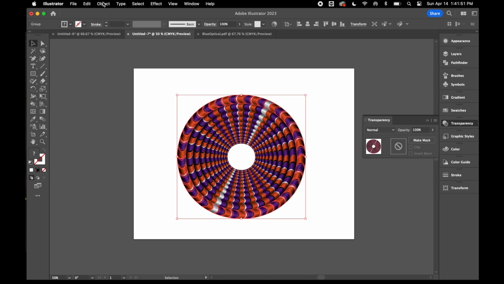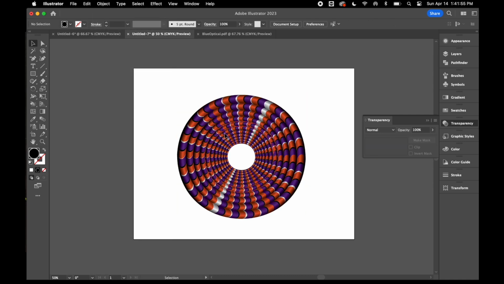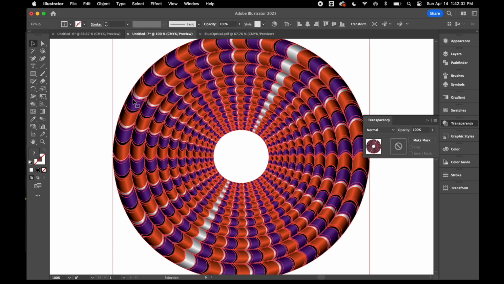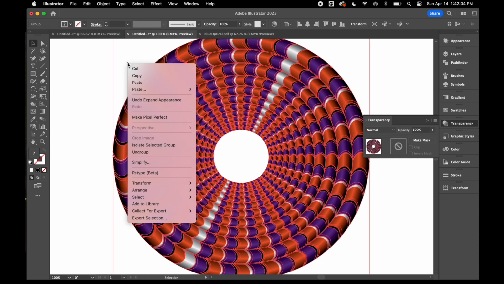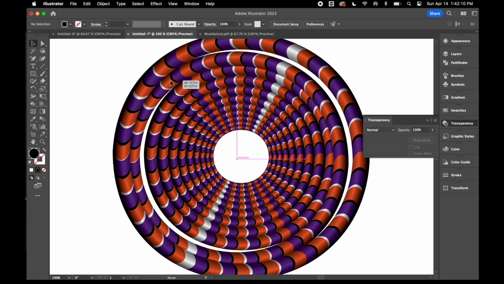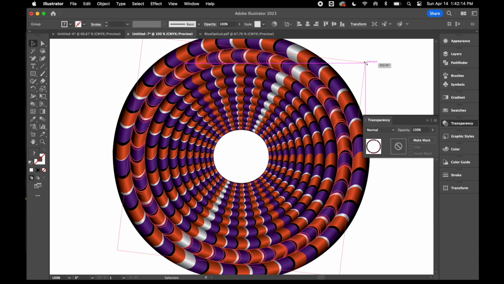And then what we're going to do is we're going to expand the appearance of the shape so that it recognizes all these new circles that we made. Okay. Now the next thing I'm going to go ahead and do is select that and ungroup it. So that is going to just ungroup all these individual rings, and the reason I'm going to do that is because I want to rotate every other ring.